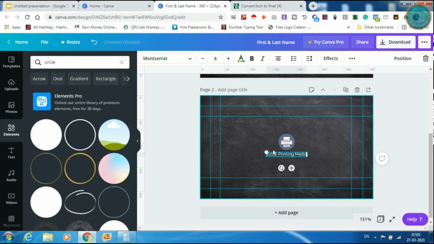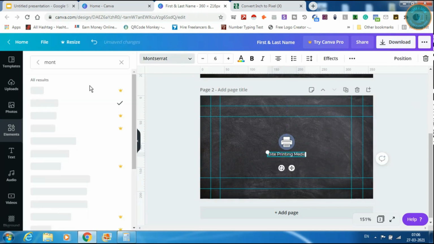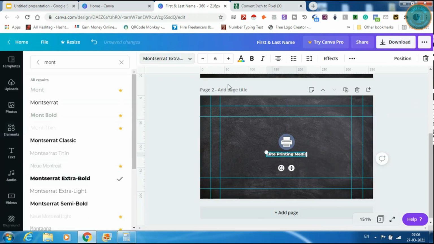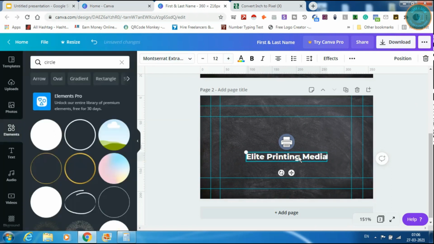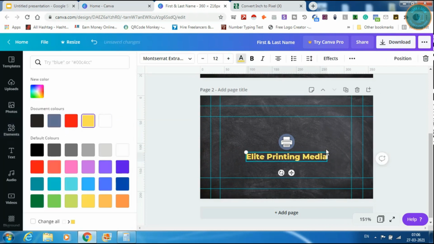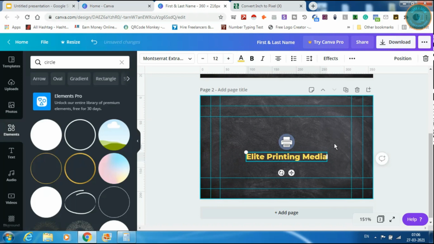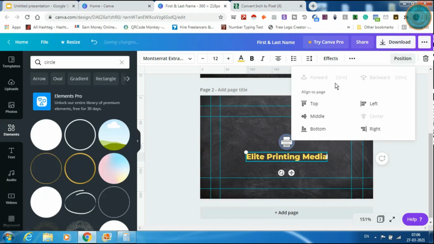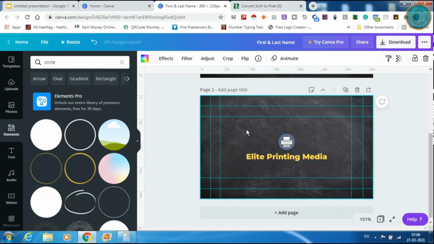Sorry, and change the size to extra bold, increasing the size to 12, let us say. Okay, now the color you can change to this one. Okay, just position it at the center here.